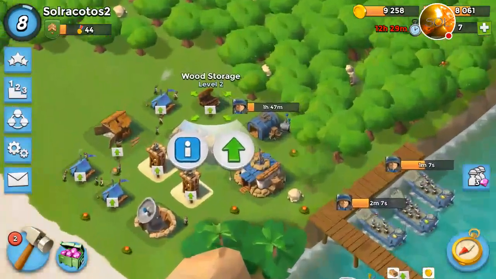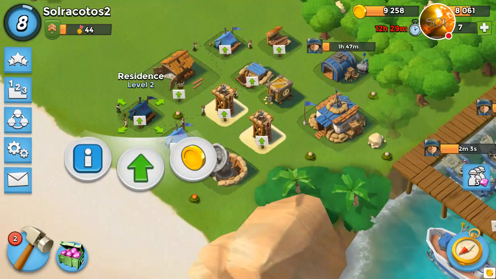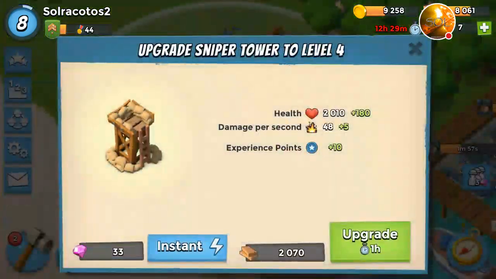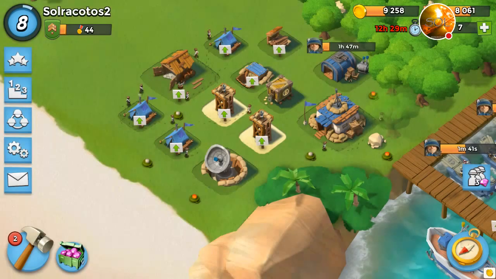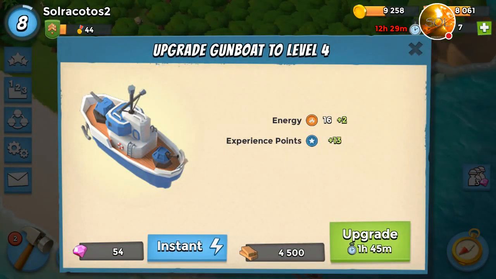So how long does it take? This takes 1 hour. Let's see if we have something in the 20-minute range. We have something around the 20-minute range. 1 hour, 45 minutes. We have something that costs wood. That's in the half an hour range. So the mortar, as I hate losing. No, I'm not gonna do it. I'm gonna prioritize, like I said. Oh, maybe the gunboat, 4,500.